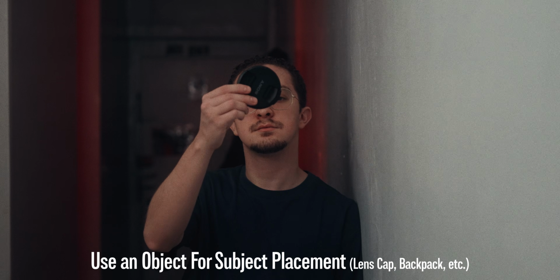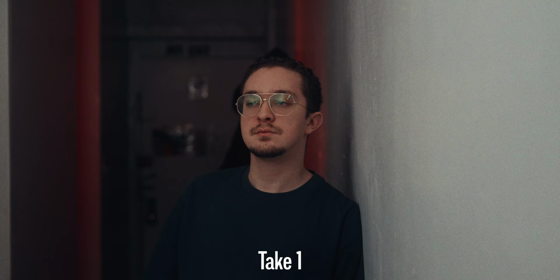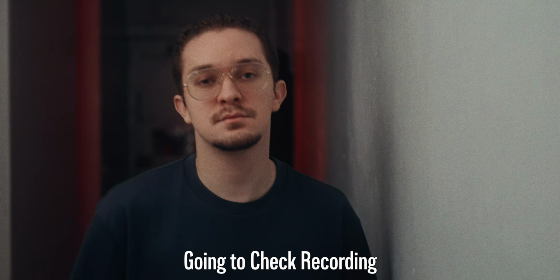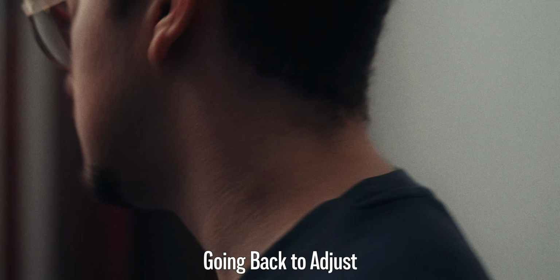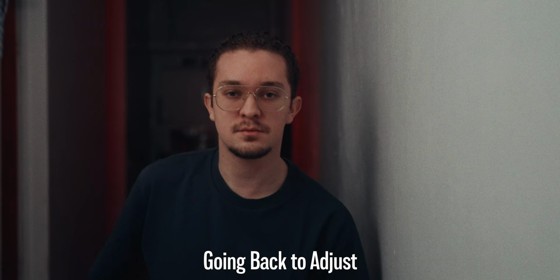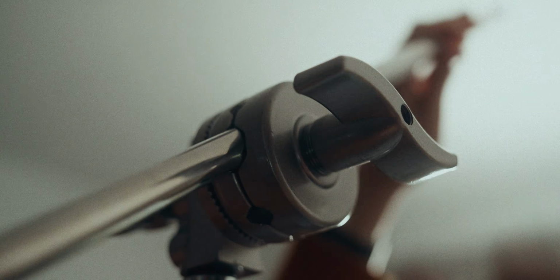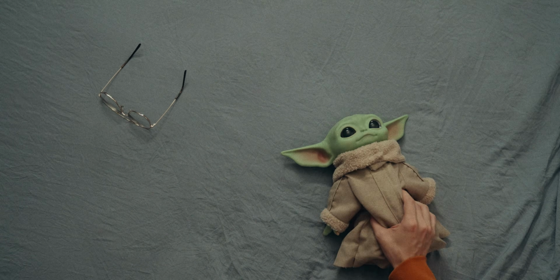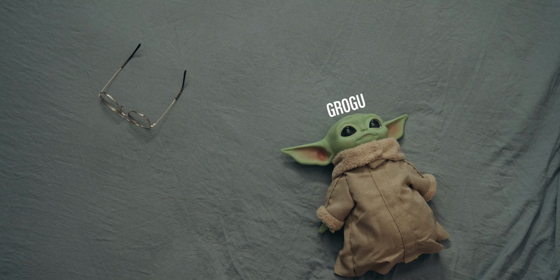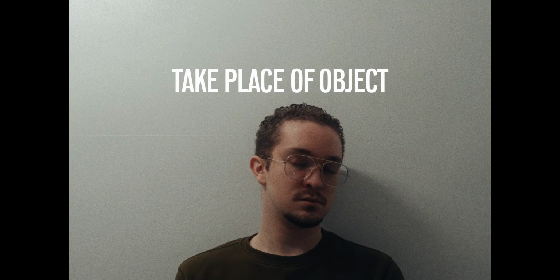Another tip I have is sometimes I like to take my lens cap, my backpack, or any object and place it where I think my feet should go, so when I have to check the recording and do it again, I can place myself in the exact same spot if I like it, or make the adjustments needed if I'm slightly off. Also, to make the process easier, you can also use an object like another stand or, in my case, my Grogu, and place it where you would go. Set your camera up, hit record, and take its place.